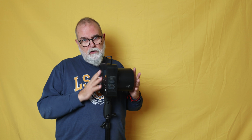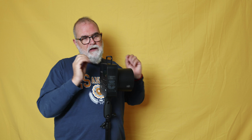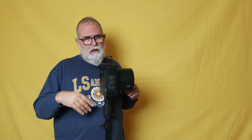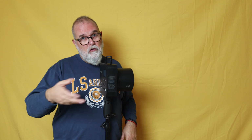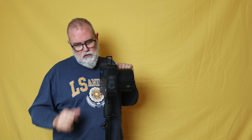So you have two modes. S1, let's say the other flash is in manual mode. When this one detects there is a flash there, it will jump at the same time, okay? It will trigger at the same time. But maybe the other flash is in TTL mode. When you do TTL, you have a pre-flash and then the flash. Although your eyes only see one flash, actually there are two, okay? But this will see the two, so it will trigger at the wrong time. So in this case, you put S2, and this flash knows that the pre-flash should not be counted. It should go with the second flash, the main flash, okay? So you have this mode, so S1, S2, that's good.